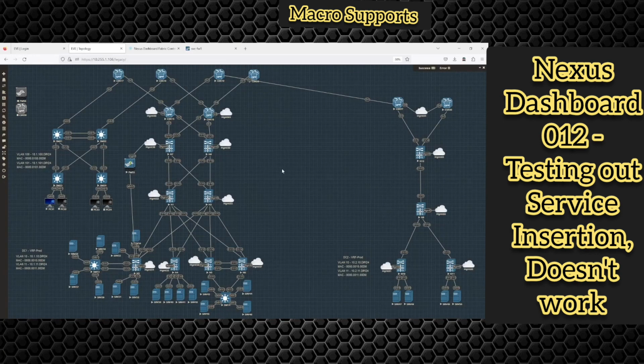I do know that it works on physical hardware because I work with people that have gotten it to work. Now, what I would do in a situation like this, where it doesn't work in a lab and the customer does not have the requirement to have intra or inter VRF service insertion with a firewall, what would I do in that particular case?